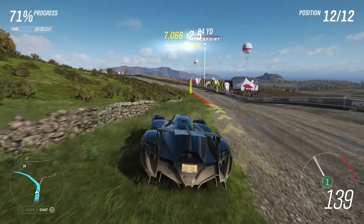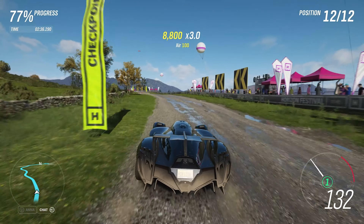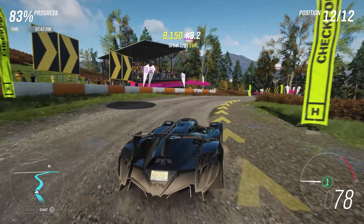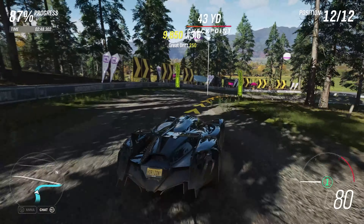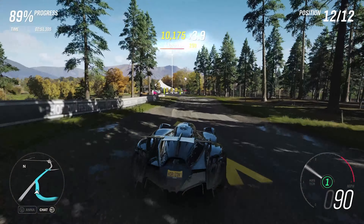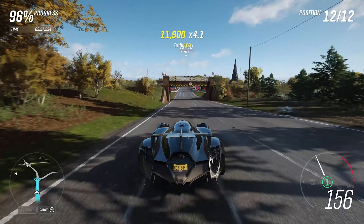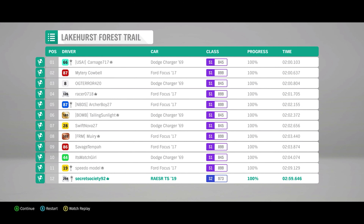Whether or not that's going to equal a quick time, we'll have to see. A little bit all over the place there. It's far more agile than a vehicle of this size should ever be, quite frankly. And we're going to be steaming across the finish line at 185 miles an hour — certainly one of the faster cars across the finish line — at a time of 1 minute 59.646 seconds.